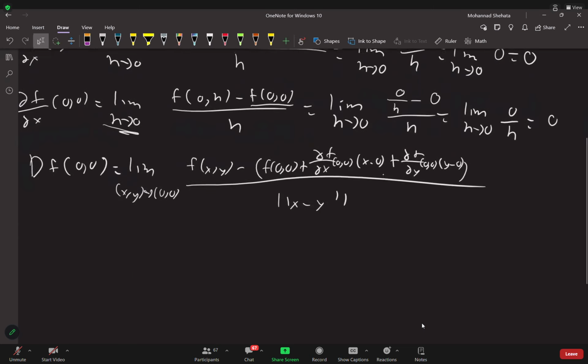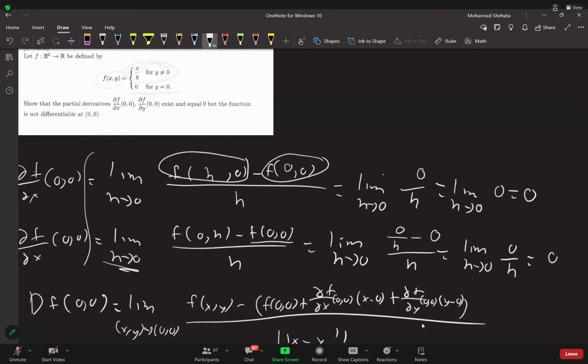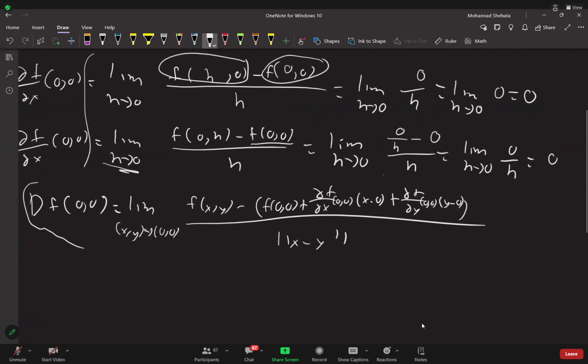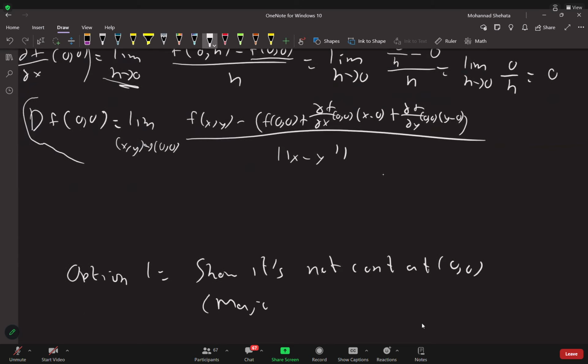That's one way. So option 1. Oh, by the way, you still have to do these two, regardless. This is the third one, and I'm deliberately using it to show you the definition of the limit, because some of you may not have seen the definition yet and have a tutorial on, say, Friday, and the test is Saturday, so I wanted you to see the definition of the derivative, the total derivative. So option 1: show it's not continuous at 0. Major theorem 1, contrapositive.